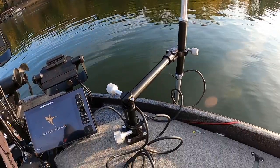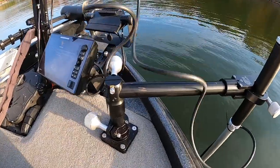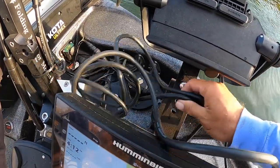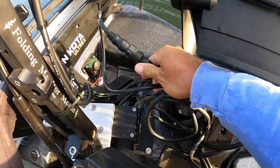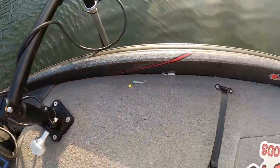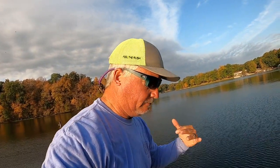That is the setup — I like it, it is solid. Now people are probably going to ask me about this cable, so I'll go ahead and tell you the story. I have an adapter for my cable right here. My transducer right here has a male-female end that goes from here to my black box. That basically means I can take it off the boat completely and it's seamless — looks like it's not even there. At the end of the day, 90% of the time you're probably not going to use your second Live Scope, but this also means I have a choice when I go out fishing. If I want to use the side mount I can, or I can use the trolling motor mount. So let's plug in this 126sv.